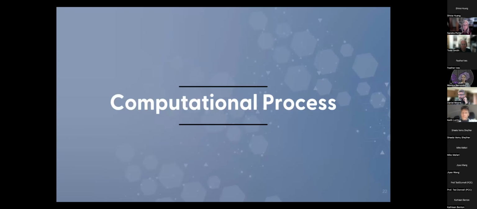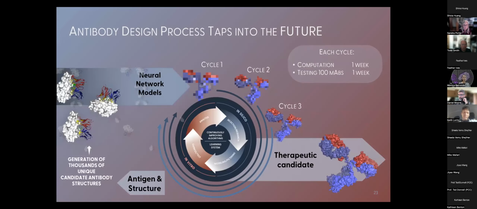Okay, so I'm going to get a little bit into the process now. The first thing is, you have to understand that without a lab, it's impossible to validate whether your antibody works. So a lab is very important in order to take these antibodies, make them, and then go back and make changes. The really great thing about computer systems is that you can teach computers. You can take the data once you test something, show it to the computer, and the computer can learn from that and know what not to do next time.